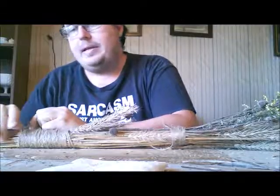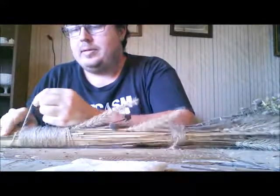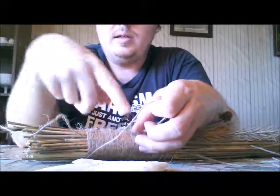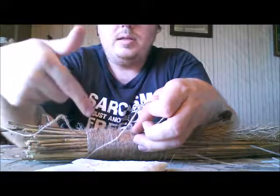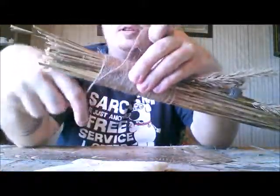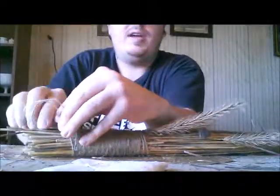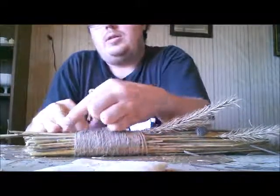Okay, I've got it all wrapped. I just wanted to show how I tie it off again. When I start down here, I have a long tail and I bring it up here and wrap the end around there, hold on to it, and slowly wrap the other end around tight. Just keep it tight, going around until I get to where I need to stop. Then I take the tail off and wrap it in the opposite direction that I was going with the other stuff. Nice knot.